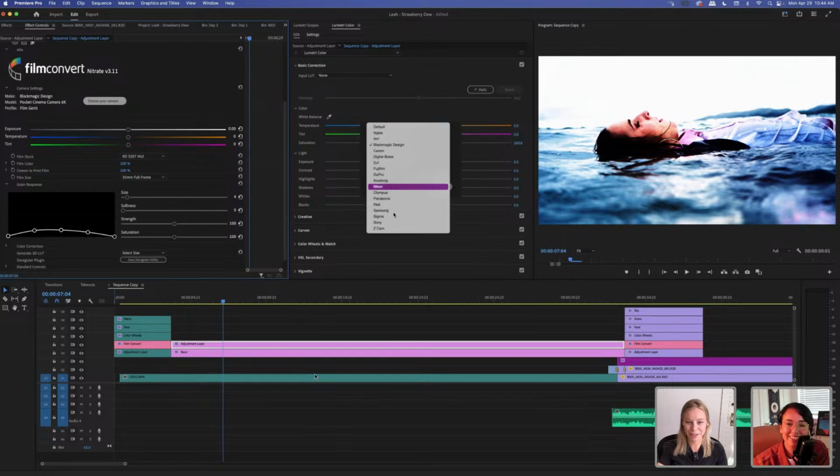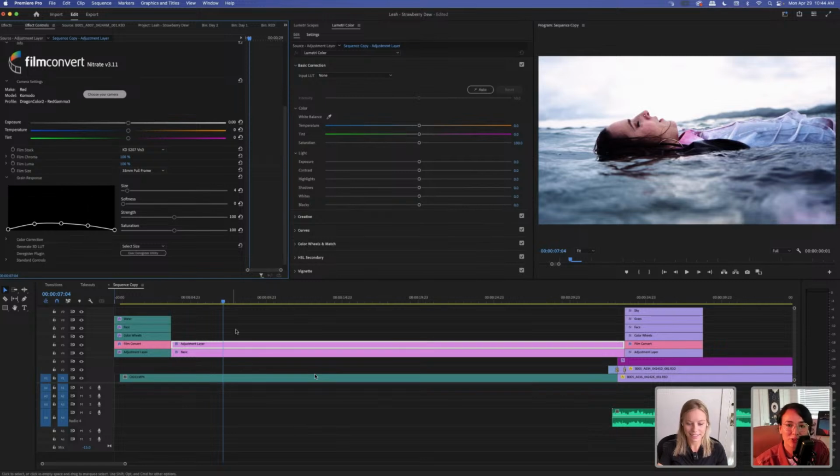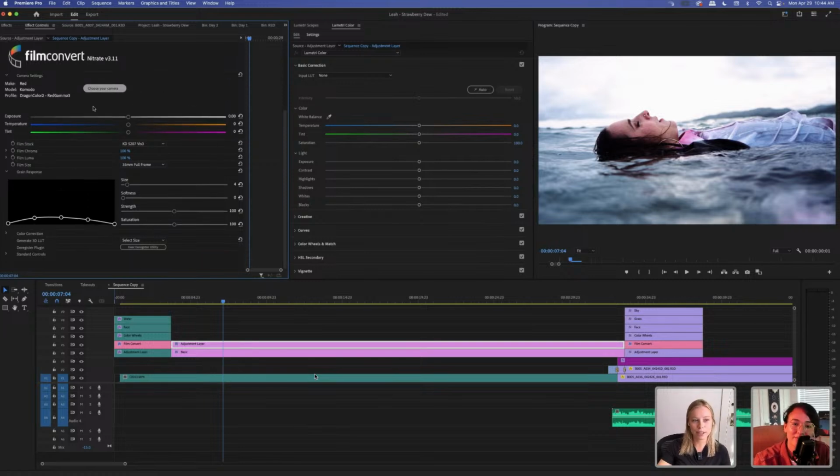So it's very important. And this is the moment where, if you're a novice at this area, and there are so many tools here that we're all novices in some regard, we look at this and we're like, oh my God, what did I do wrong? It's a little scary for sure. Very subtle changes. Definitely. So within Film Convert, there's so many different things you can do, and this can look scary at first because it's like, what is all of this? But I'll walk you through it a little bit.